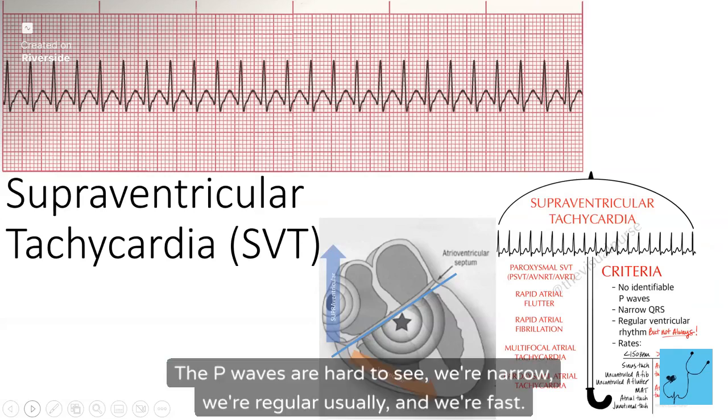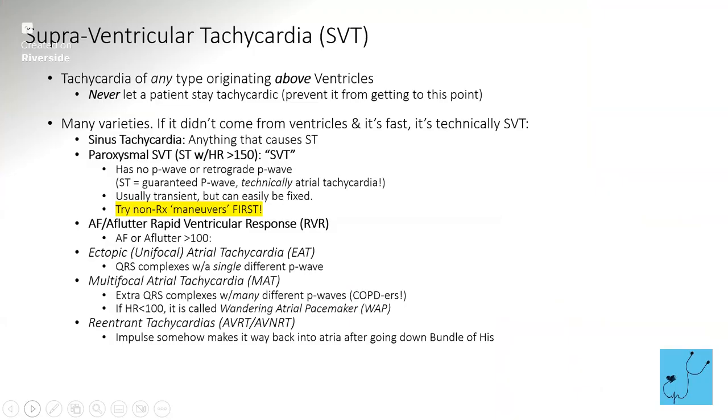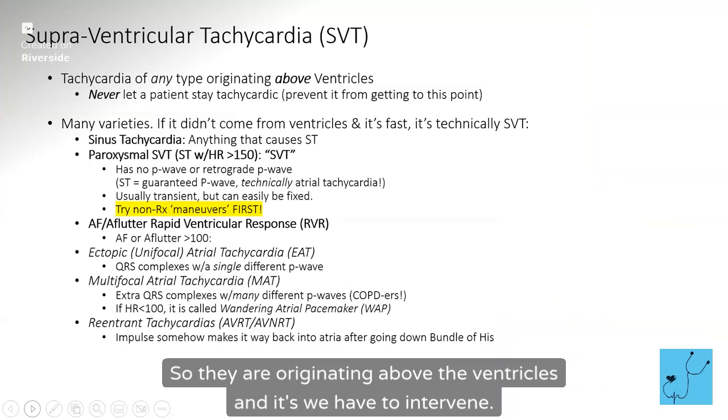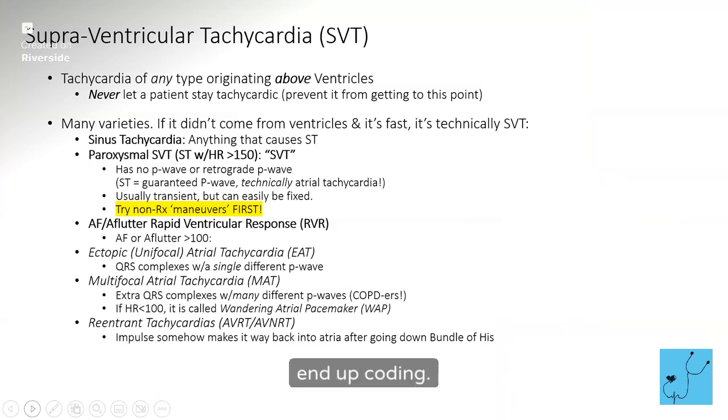Okay, so here's all of your criteria. The P waves are hard to see. We're narrow. We're regular usually. And we're fast, so we're like 150s, 160s. So they are originating above the ventricles, and we have to intervene. We can't let them stay tachycardic because their heart will get tired out and they could end up coding.